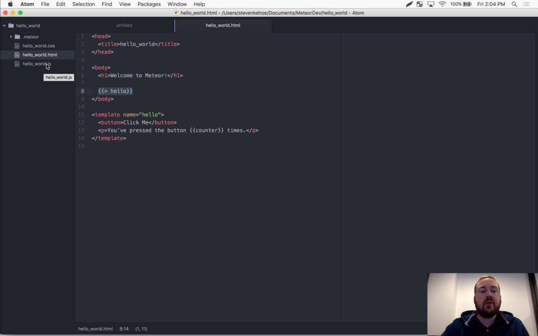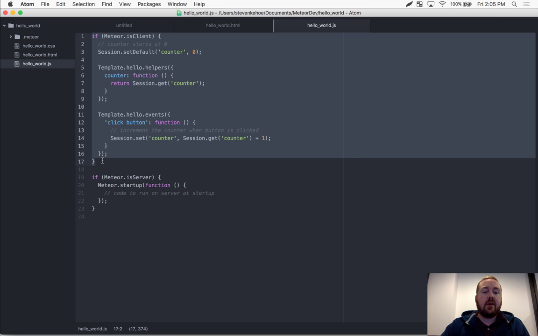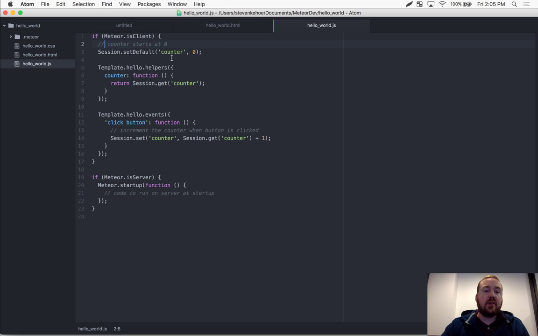This is where most of the other starting boilerplate is. You'll notice up here we've wrapped this entire block of JavaScript in an if Meteor.isClient block. One of the unique things about Meteor that we talked about earlier is that it's written entirely in JavaScript, so the client and the server side are both JavaScript code. This is great because we only have to use one language, we only have to maintain our project in one language. Unfortunately, in this simple example, Meteor doesn't know whether this code should be run on the client, or on the server, or in many cases you have library functions that need to be on the client and the server.